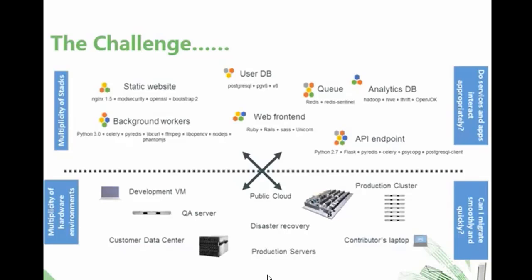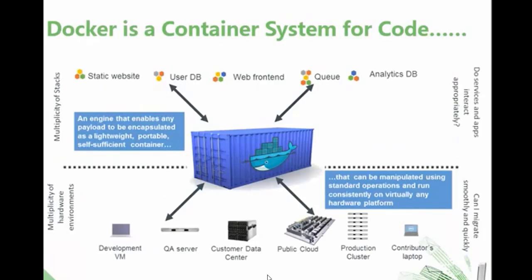This is the challenge with the current applications we are getting. You can figure out this sample picture from this PPT presentation. As I said earlier, Docker is a container system for code. Like you can see here, this is the container. Within the container, development VM, QA server, customer center, data center, public cloud, everything is contained.